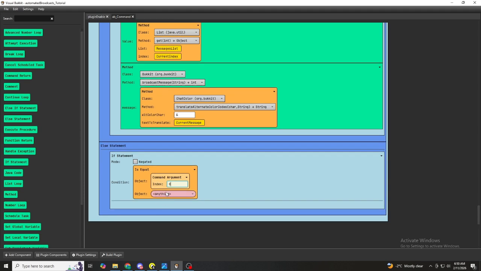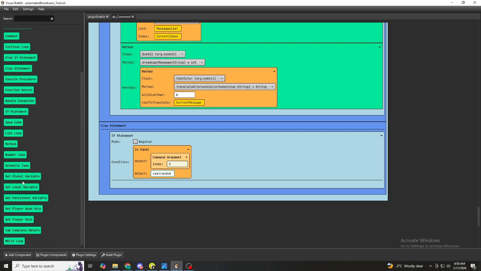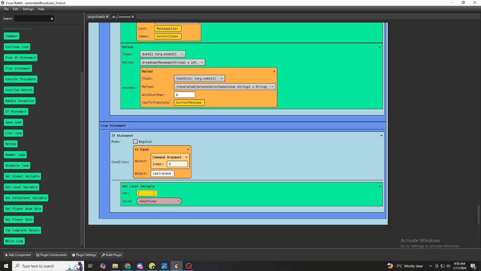If it is equal to, let's say, cast random as a string. So if I typed /ab cast random, we're going to make it send a random message from our config. So let's do set local variable. Let's do task random.